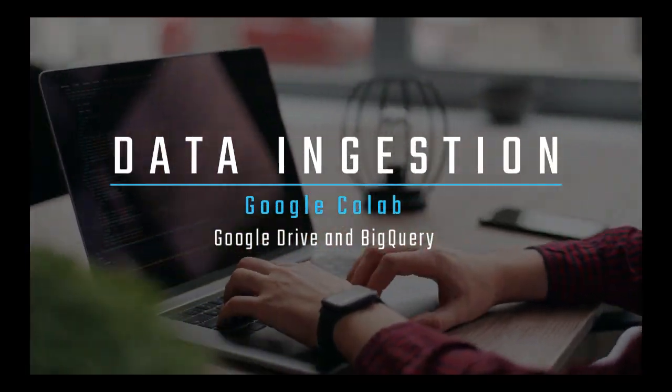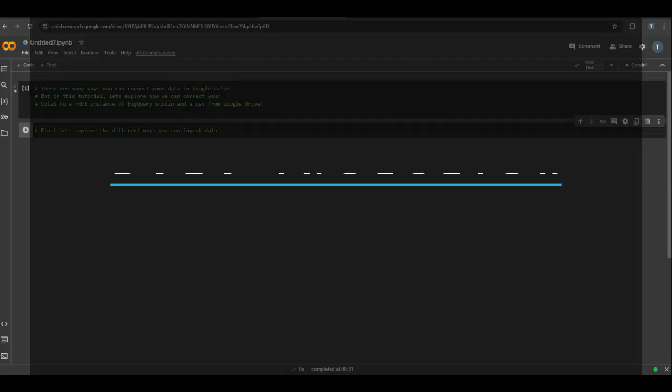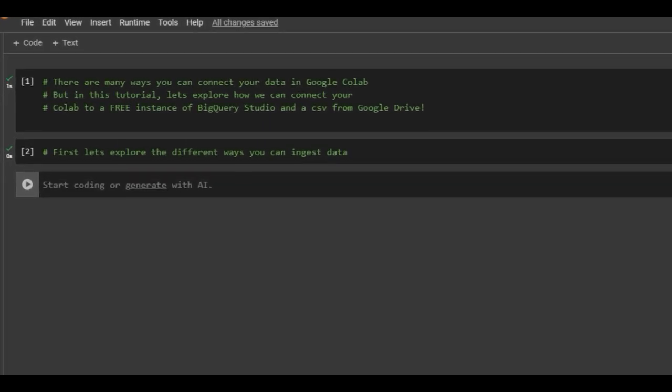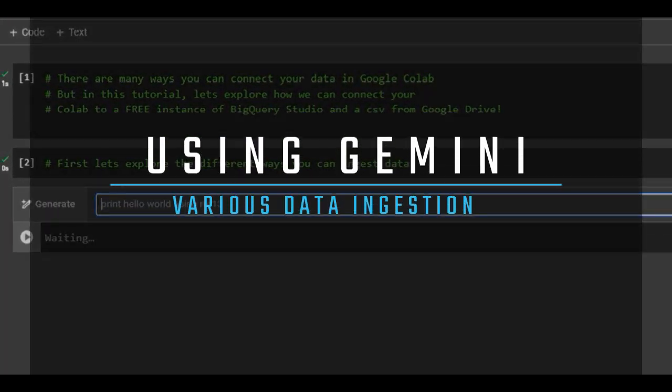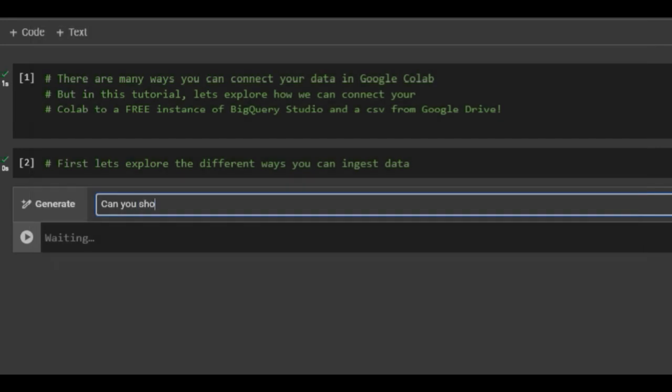Alright, let's move on. So for today's session, it's all about ingestion. First, I want to show how you can use Gemini to show you the standard scripts in ingesting, and this is a great start actually. Back then, we used to search this code in Stack Overflow or search it on YouTube, but now pretty much you just have to ask for anything. You just need to know what to ask so that Gemini can guide you through.